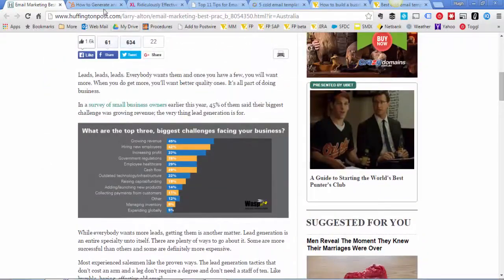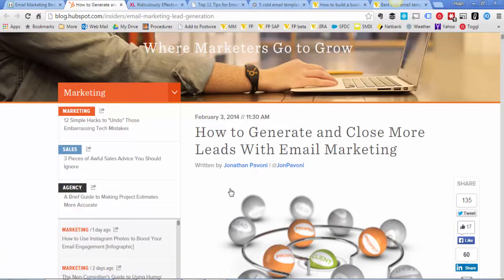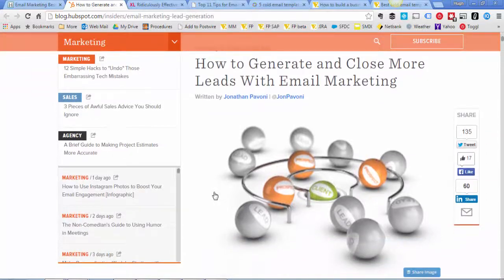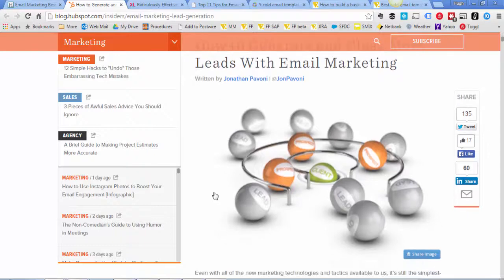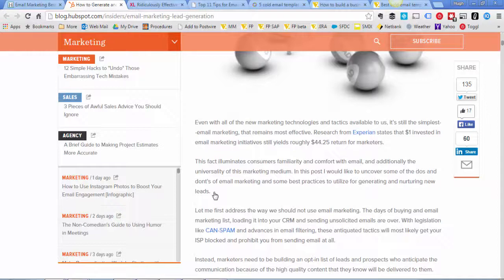Second one I want to cover is from HubSpot, and that is an article from John Pavoni. Now, what we've got here is, again, a restatement of the importance of email as a technique for lead generation, but goes quite into understanding who the target is and find that person's, and here are his terms, fledgling curiosity and nurture it over time until it becomes a fully blown product interest. I like that phraseology. I'm going to use that in the wrap-up notes.